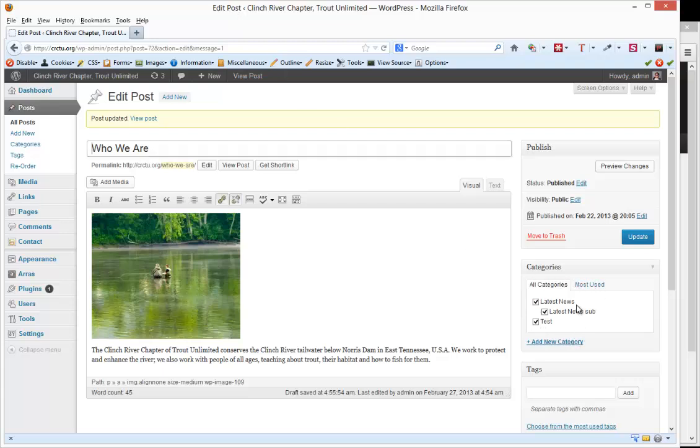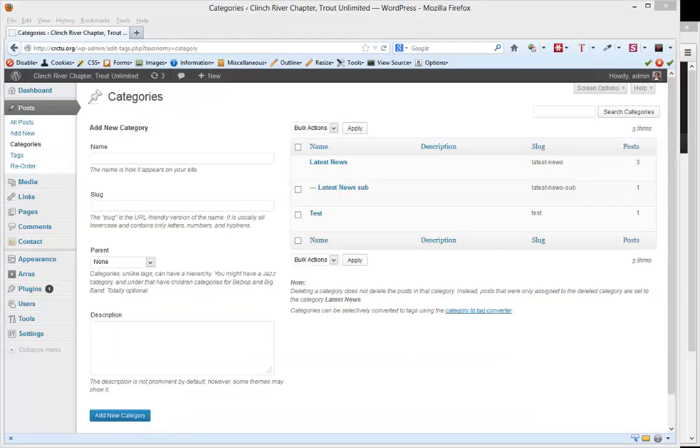So this is how we can set up new categories, and we can check which categories this post will appear in. Well, if we go over here under post and click categories, we can also set these categories up here as well. And we can also edit them, get in there and change the names. We can delete them, we can view them. It'll take us to the actual page, the same page that the link would take us to. And we also have the ability to create a new category here.